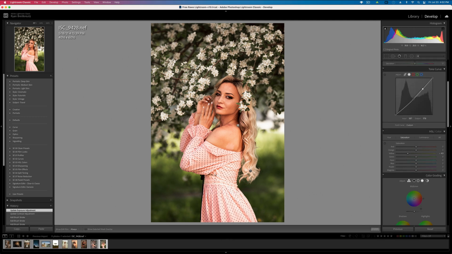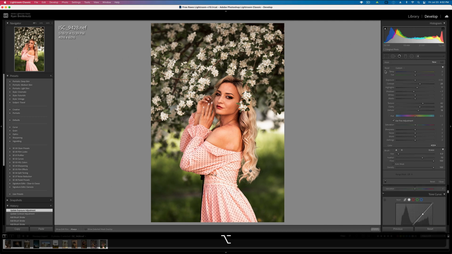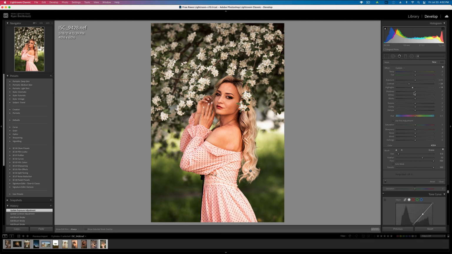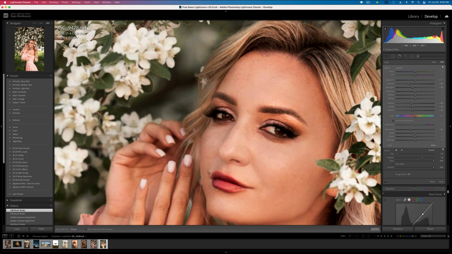And then we're going to make another brush to smooth out the parts of her skin that don't need texture added. Contrast down, highlights down, texture, clarity, little bit of dehaze down, a little sharpness down. Then we're just going to brush on her shoulder here, on her neck. You're going to see it just smooths out the skin. And of course, if we want to be real experts, we could zoom in, take our time with this.